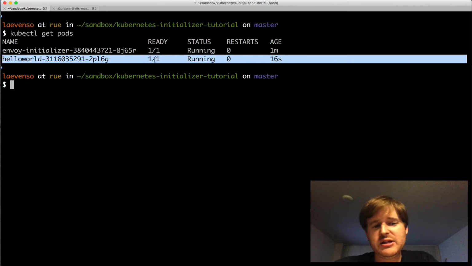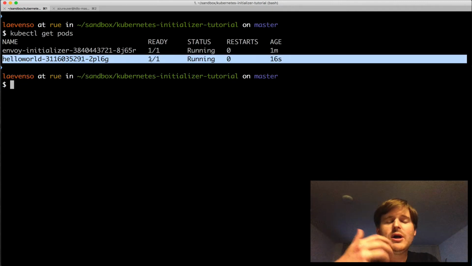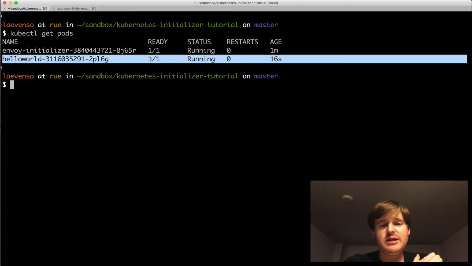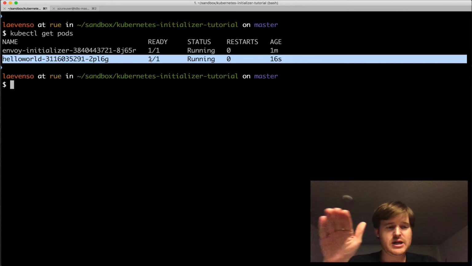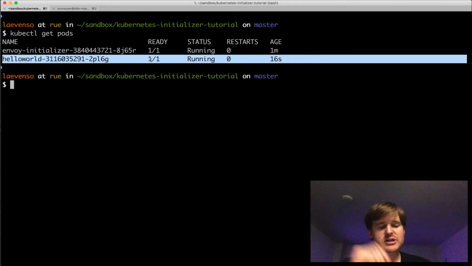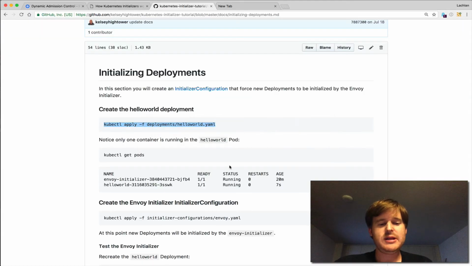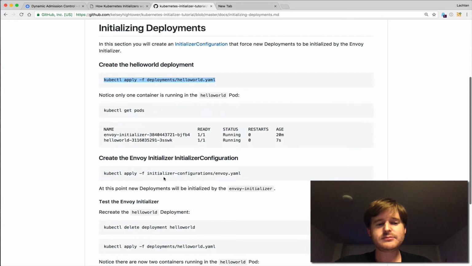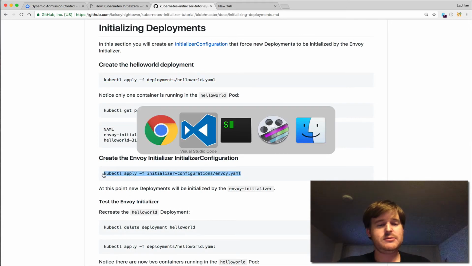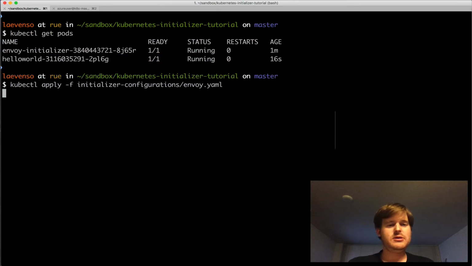The important thing in here is we're one of one, so we have one container running in ready state in the pod. So it's a single container pod at the moment. We haven't actually done anything to tell this initializer how to operate. So in the next step, we will create the initializer configuration. Let's go and kick that off.